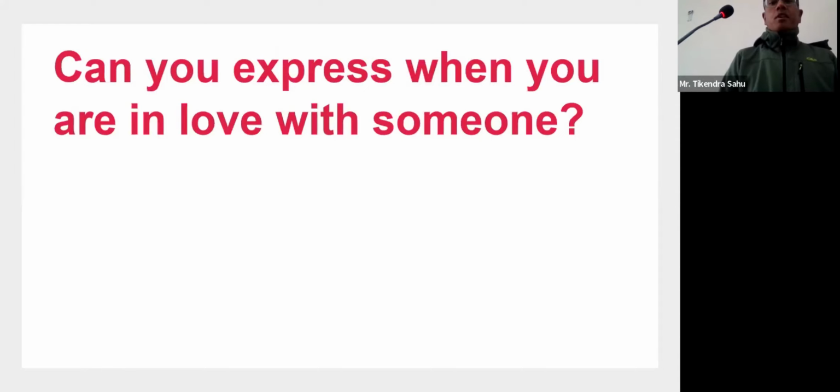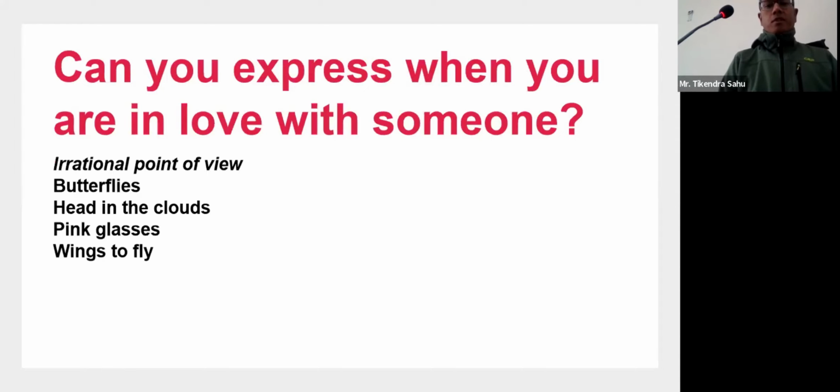So, can you express when you are in love with someone? From an irrational point of view, how we actually express ourselves. It's like we say we have butterflies in our stomach, or we are with our head or with our thoughts in the clouds. We say in the Netherlands sometimes you have pink glasses because you fall in love. Wings to fly. That is how we try to express love to someone.